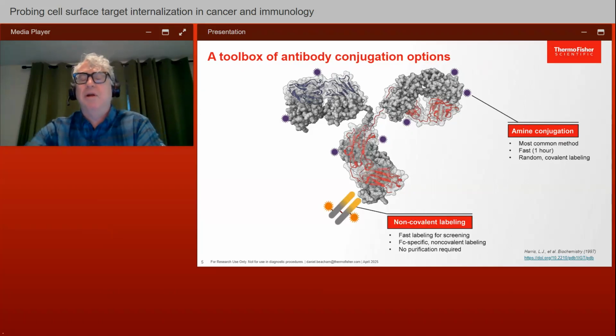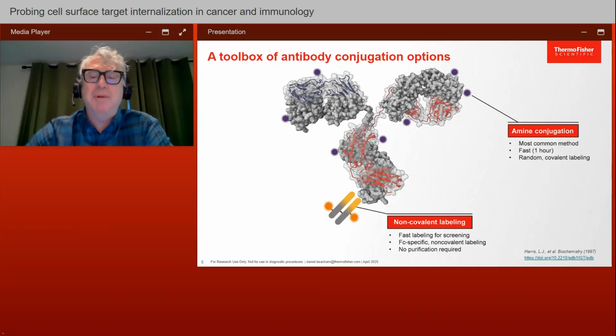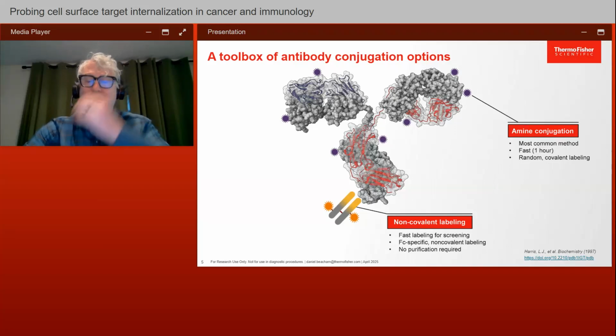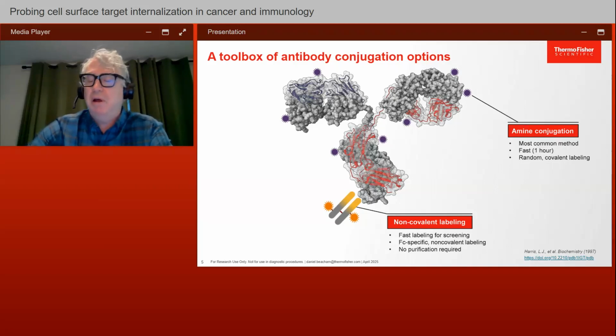Of course, there's a non-covalent method that we have developed here using Fab fragments that are pre-labeled, and then these Fab fragments are aimed to recognize the particular cognate species of your primary antibody. So if you have a human anti-EGF receptor therapeutic drug antibody, these are anti-human Fab fragments labeled again with fluorescent labels that can very quickly just bind and then traffic along with an antibody target.